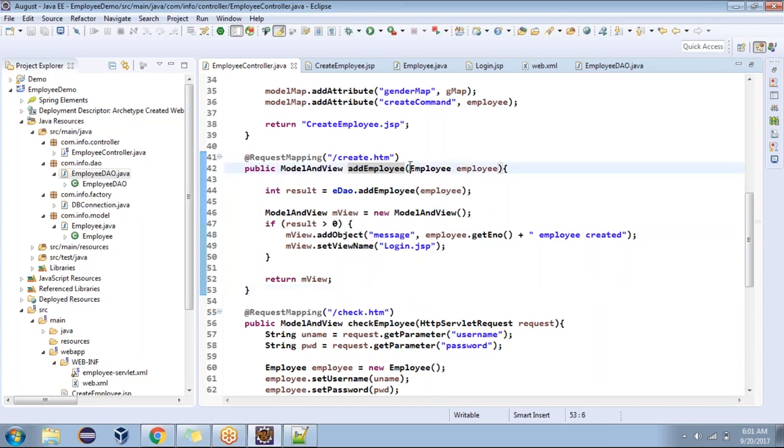In the previous example, the request object is coming. From the request object, we extracted the data, we created the model, we placed the data into the model. But now we are not doing that. Spring framework is doing it. That's the luxury life of Spring. You guys are with me?